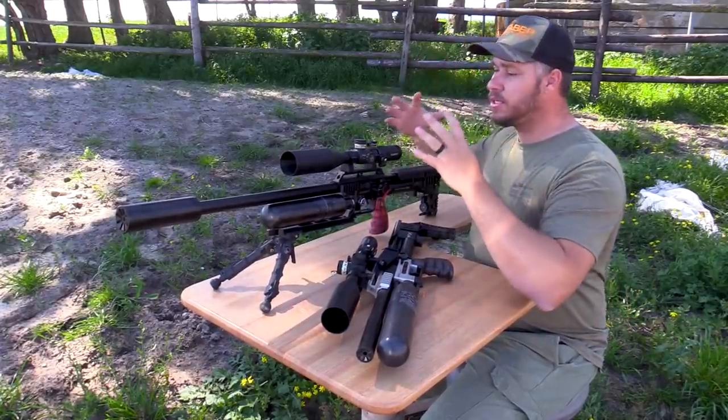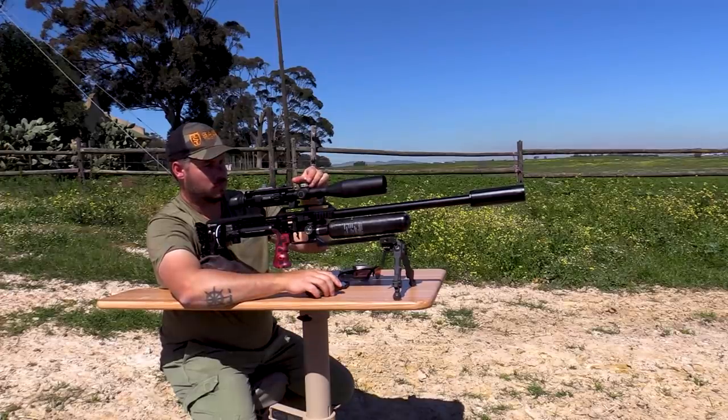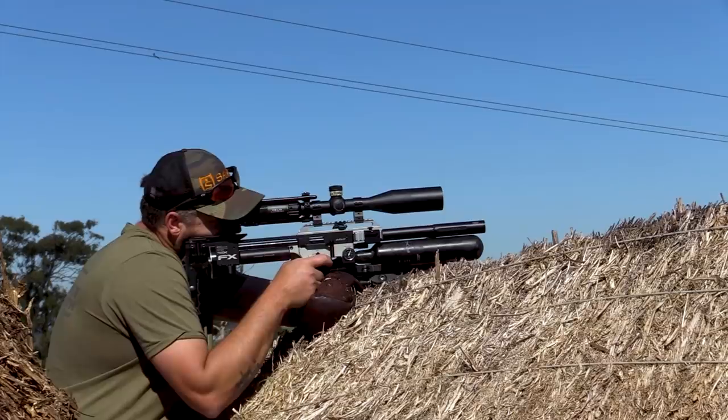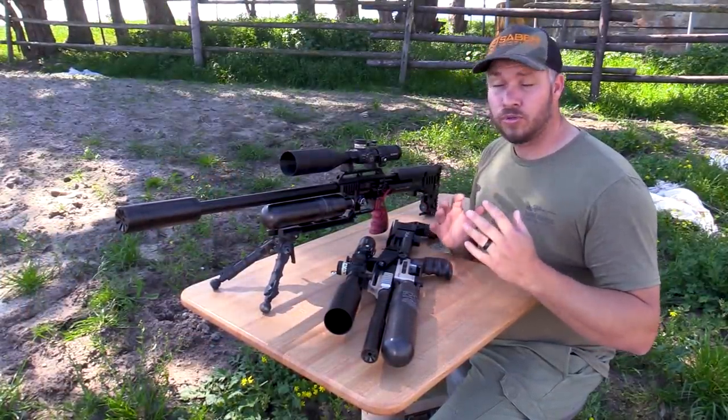The idea for today is to use this big boy setup of mine from the shooting table for the walking and stalking. For the short range shots, I'm gonna use my super compact impact, which has been set up in such a way that I can get a ton of shots and it's easy to carry around to shoot all the best birds.